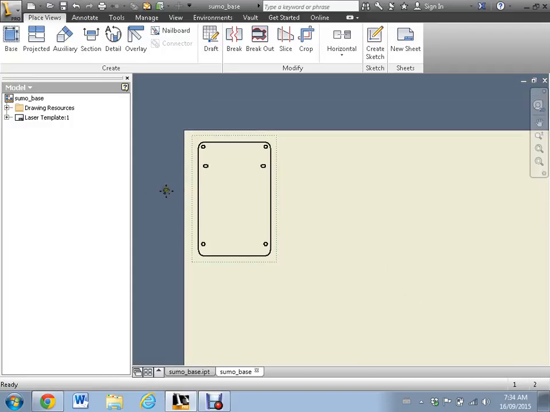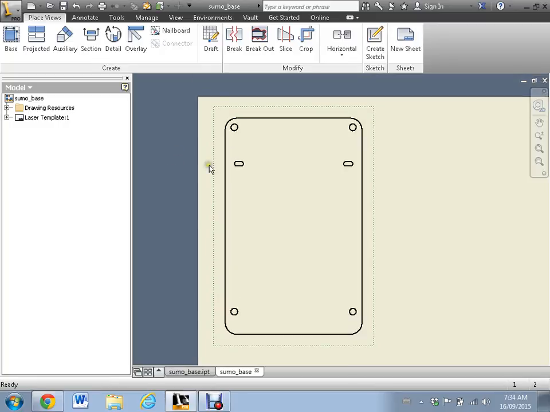Okay, and I'm going to zoom in just with the scroll button. And then the last thing I have to do is just change these lines to the colors and size that I want for the laser engraver. So hold the Shift key down, and I simply highlight the entire thing. You can see it highlights and changes green.